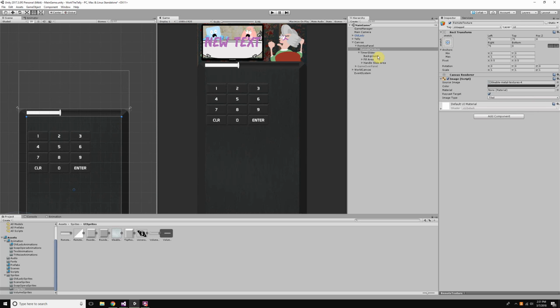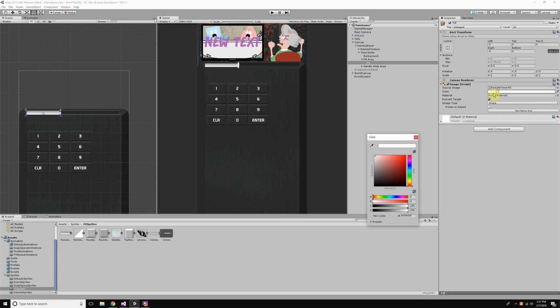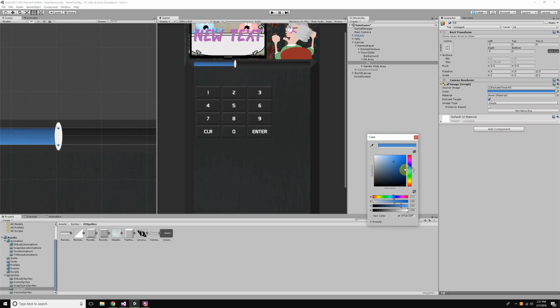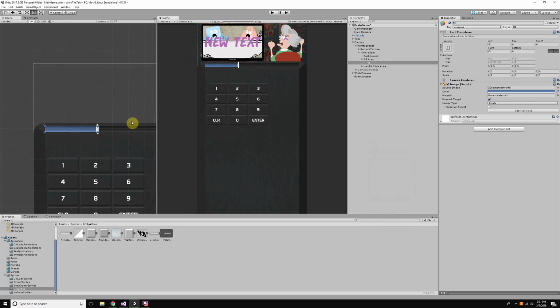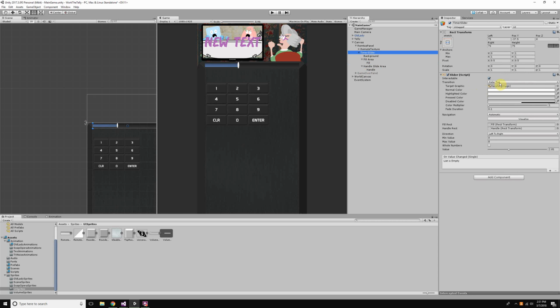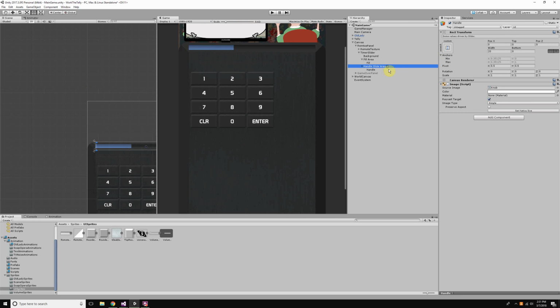And then for the fill area, I'm going to do the same thing with this image. I'm going to have that same sort of gradient, but instead I want to make it a bluish color. There we go. It's kind of nice. We don't need our handle, but our timer slider is going to complain if we don't have one. So we can just change it so that the image doesn't show, and then we can just ignore the handle there.